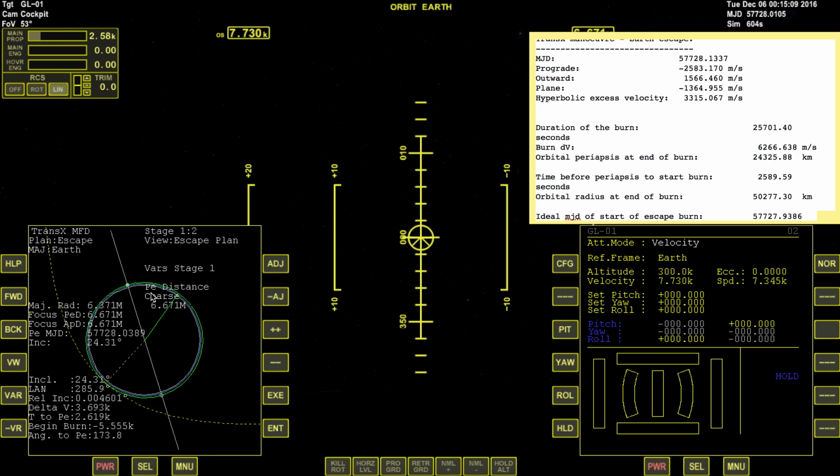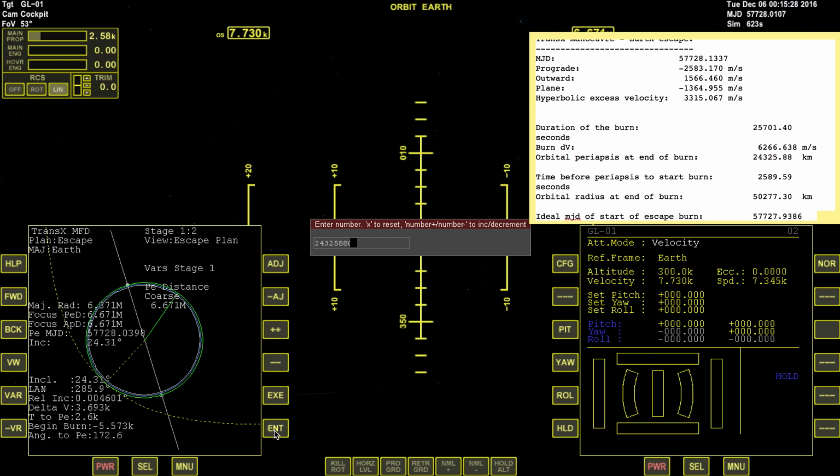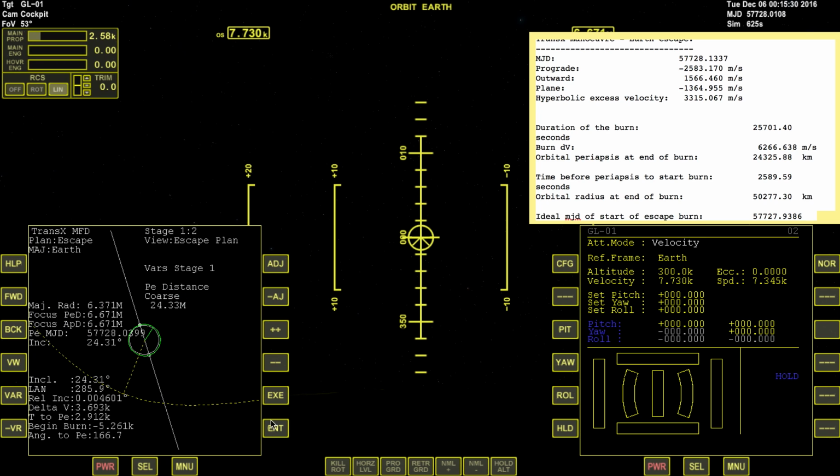The first thing I need to do is change the PE distance to the orbital periapsis at the end of the burn, which is going to be 24,325.88 kilometers. So let me just put that in. 24325 and then 880 meters. So here you can see what's going to happen.